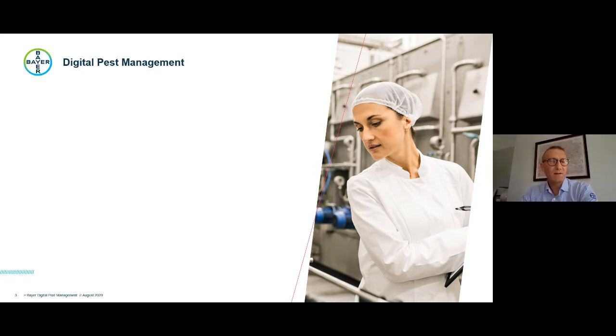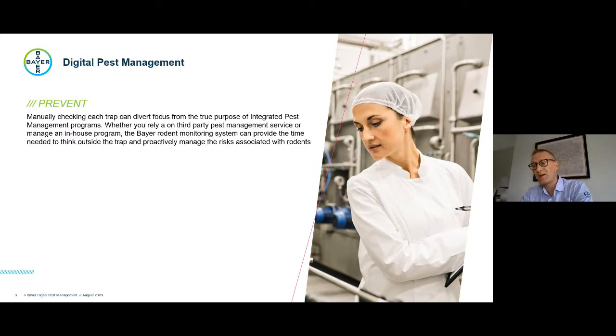So with that in mind, we move over to the digital offering that we have on the professional pest control side of the business, and we start to look at digital pest management and try to understand what that means for you as professional pest control and what that means for us as Bayer. This is a system that we developed to allow us to monitor rodent activity on site, and it is very, very useful in a number of situations.